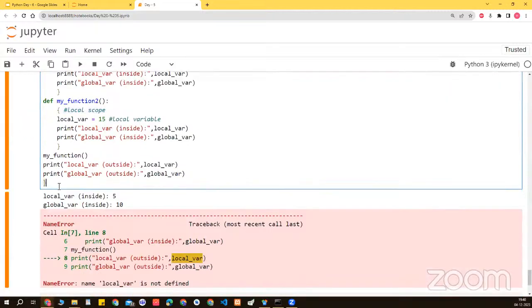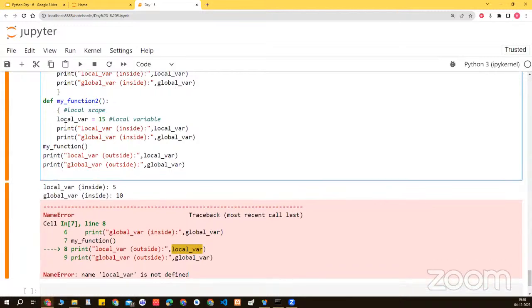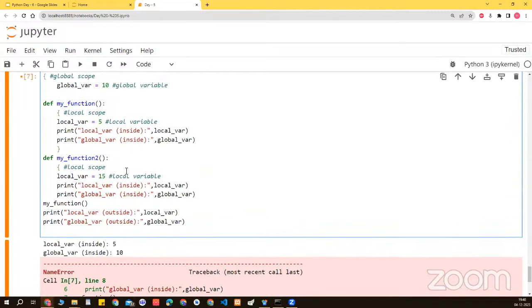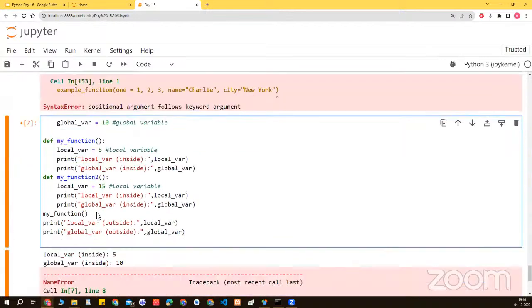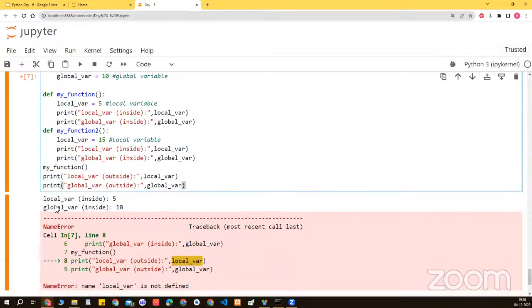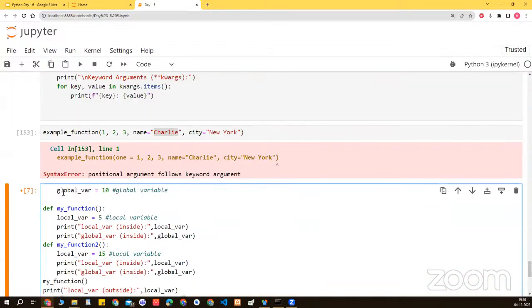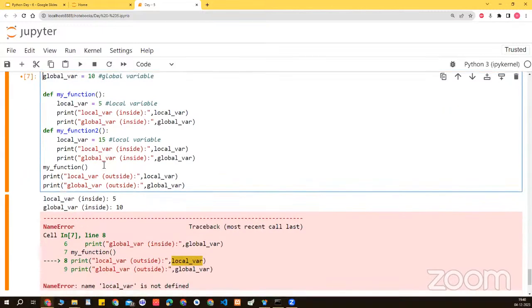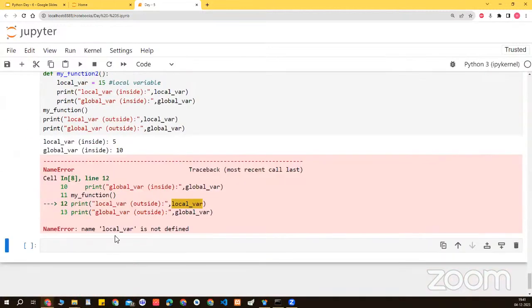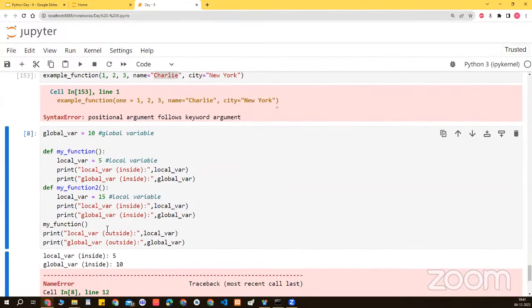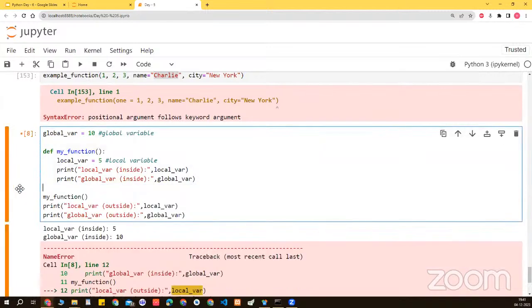Okay, I hope you guys understood the concept, right? So that is the main thing for now, understanding the concept. So I'll just remove these imaginary brackets, because it is going to cause issues later, because that is not part of your Python syntax. Okay. So if I run this, it says local var is not defined. So that is because I'll remove this other function as well.